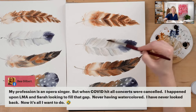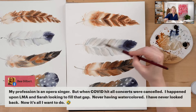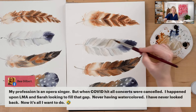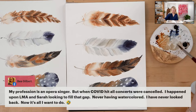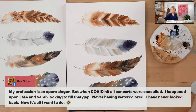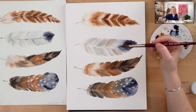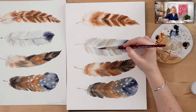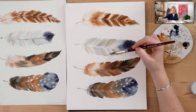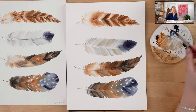Sarah, I have such a good thing to read you. What? I'm sorry for mispronouncing your name. B. Gilbert says, my profession is an opera singer. When COVID hit, all concerts were canceled. I happened upon LMA and Sarah looking to fill that gap. Never having watercolored, I have never looked back. Now it's all I want to do. Oh. First of all, amazing that you're an opera singer. Seriously. And how scary during COVID. And I'm so happy you found something that you love. That makes me so happy. Thank you for sharing that.